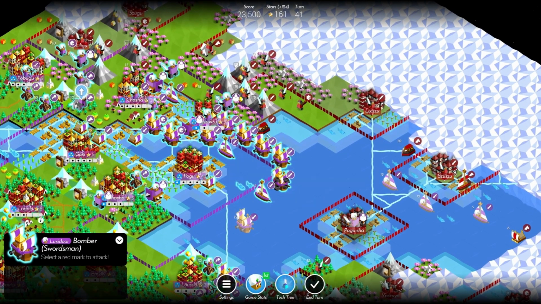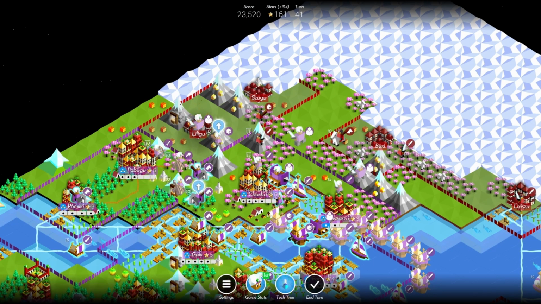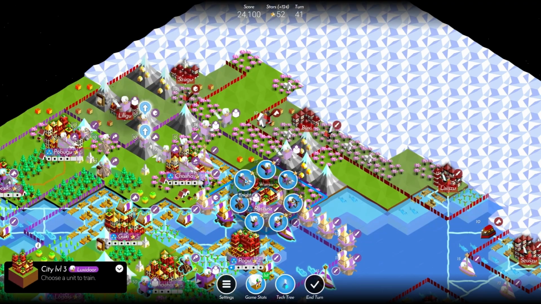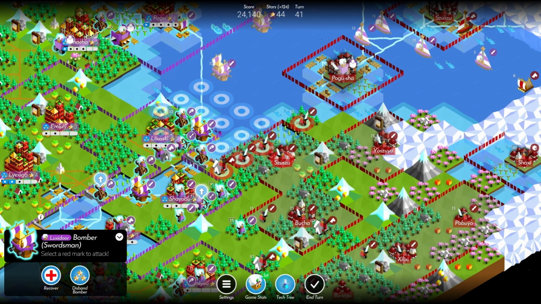Now, as for up here, there is going to be some carnage. Yeah, I mean, Chinchi is just falling apart up here. I'm gonna grab chivalry, and we will start training knights, just because we already have enough tanky units up here. As for over here, well, let's see.